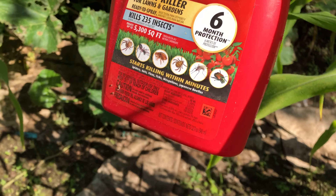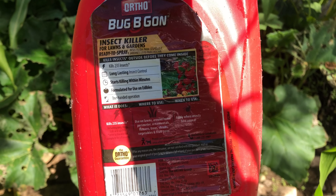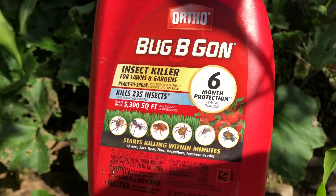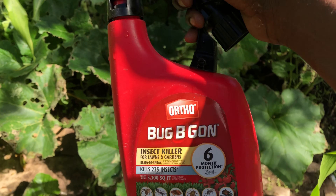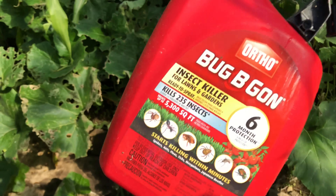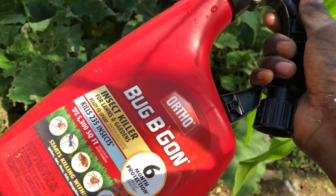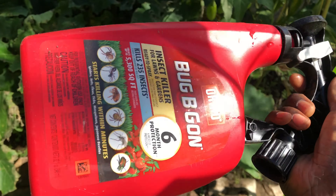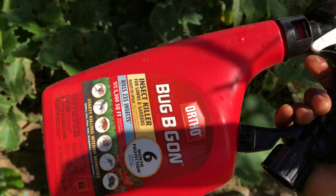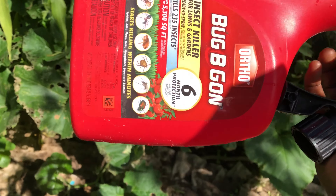One important thing — there's a leaflet on the back that tells you how long you can harvest vegetables after spraying. But my regular rule of thumb is: if you have any vegetables you're going to harvest within a week or two, harvest them before you spray. After spraying it is not advisable to harvest. The longest time listed is about two weeks, so I just use two weeks as my standard.